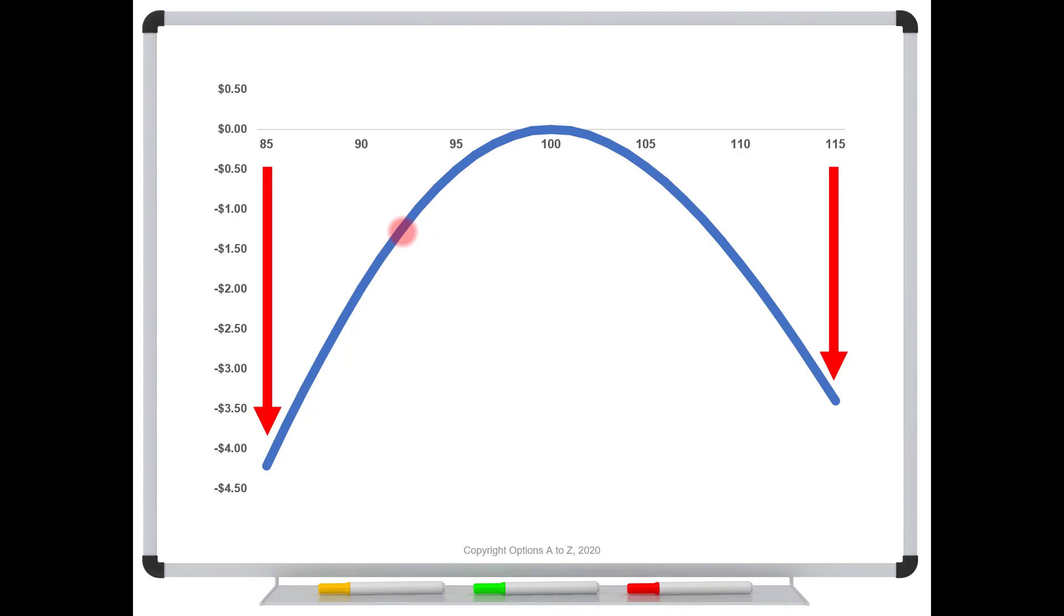And what this means if you have negative gamma is that you are selling shares into a rising market. So think about it. If you're selling shares of stock or shorting shares, that's what this slope is right here. These are negative deltas. And if you're shorting shares of stock into a rising market, that's not a good thing. That's where these losses are coming from. Now, negative gamma also means that if the stock price falls, you are buying shares of stock, you are becoming longer. That's what this slope is down here. This is positive delta. And so if you're buying shares as the market's falling, that's also not a good thing. And that's what's causing these losses down here.